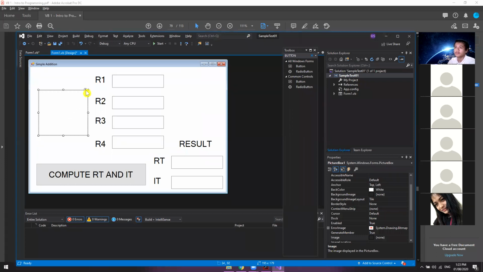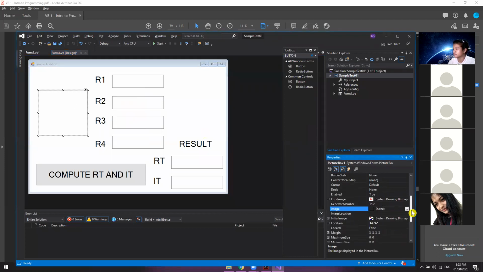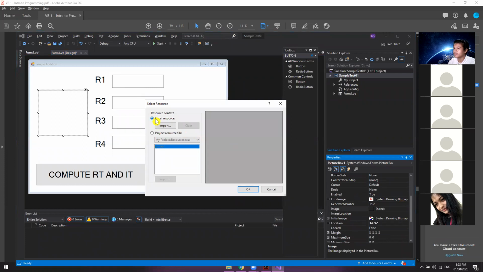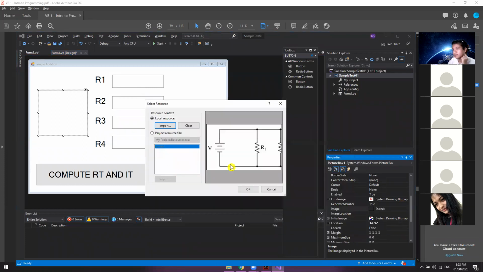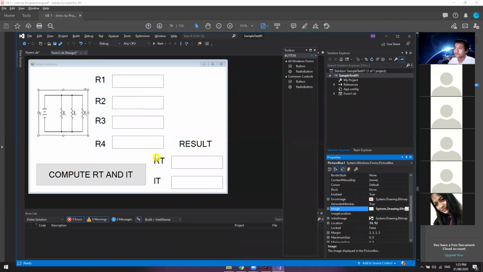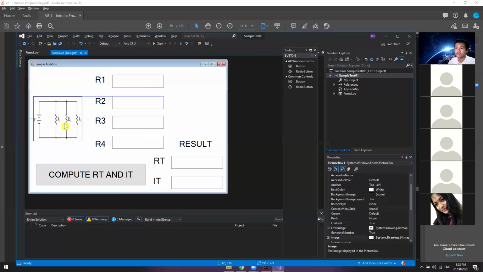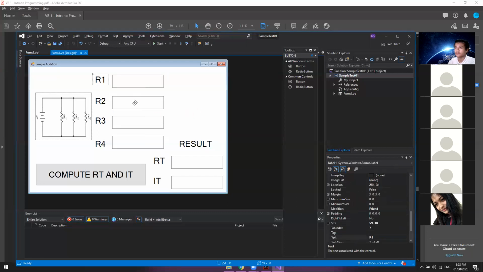Then I'll change the size mode into stretch image, go to local resource, and then import the image, parallel.